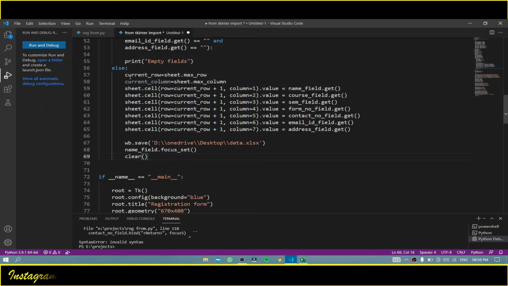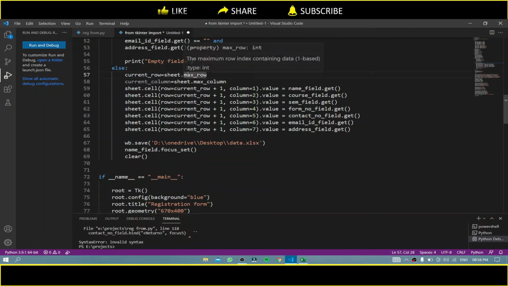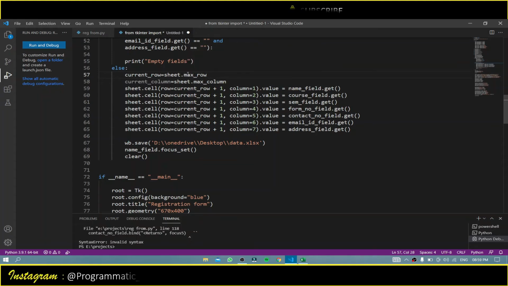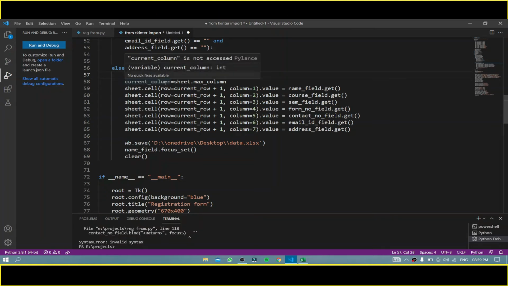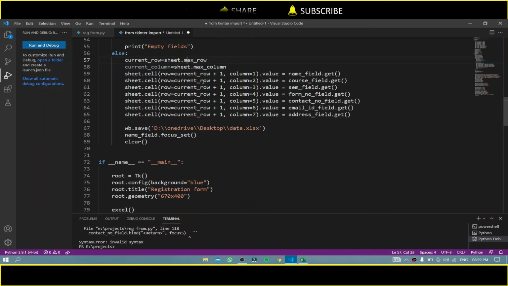Here we have current_row, and then sheet.max_row. Max row means the maximum number of rows containing text, and the same goes for max column, right?